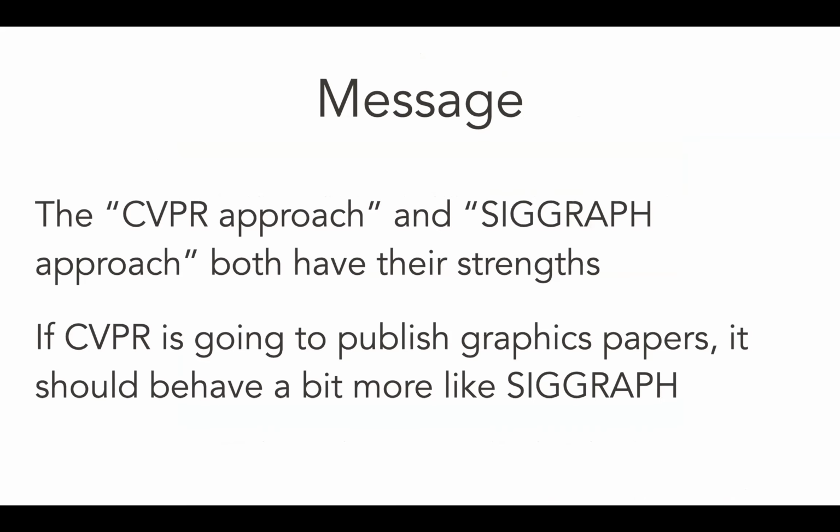I've made a few points here, but my message is that both these approaches have their strengths and weaknesses, between the way people do things at CVPR and at SIGGRAPH. But if CVPR is going to be a place that publishes graphics papers, that is becoming a first tier venue for graphics, which seems like a bizarre situation, then I think it should be open to this work, which is more focused on visual quality. I would encourage people who want to work in the space to adopt this mindset, read more SIGGRAPH papers, and think more about how the images look and not just what scores you're getting.